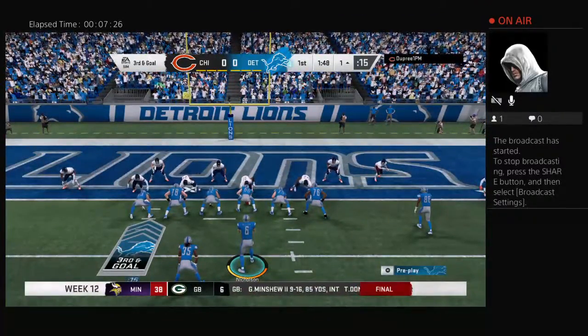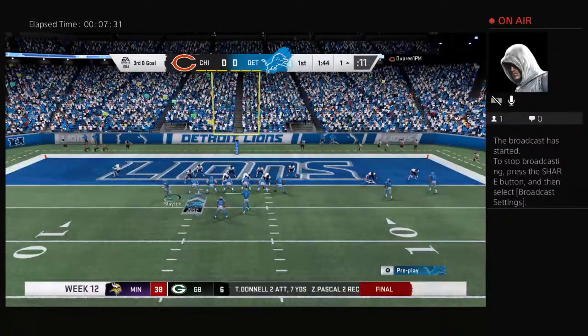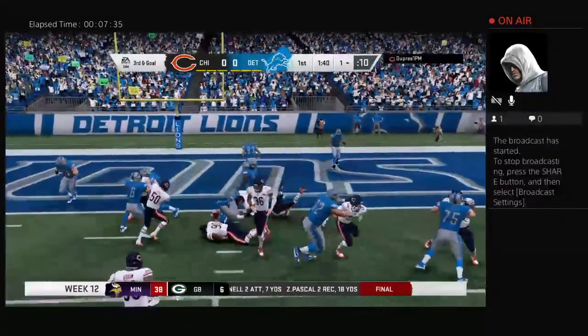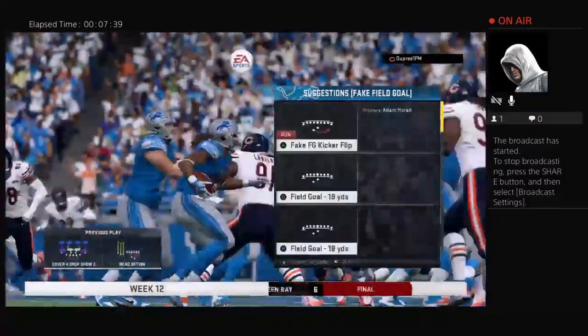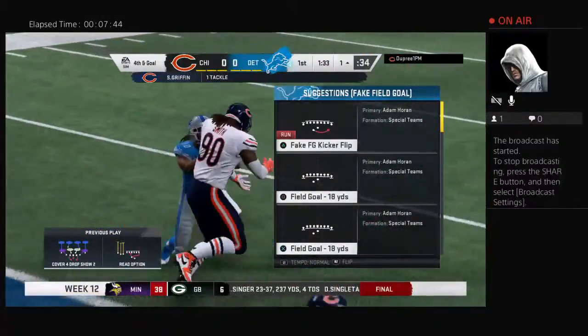I say commit to the run and think about it being 4-down territory. On third down, Maxwell. He's not going to get there. That won't even be close. It was blown up in the backfield. That'll make it fourth down after a loss of 1.